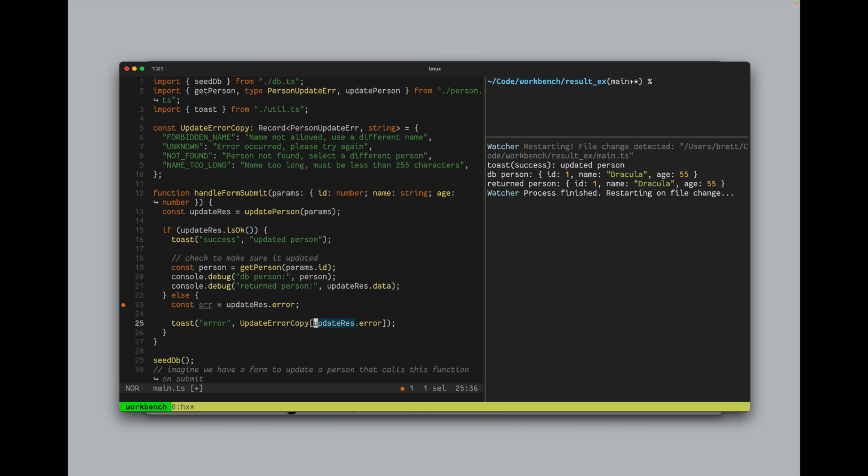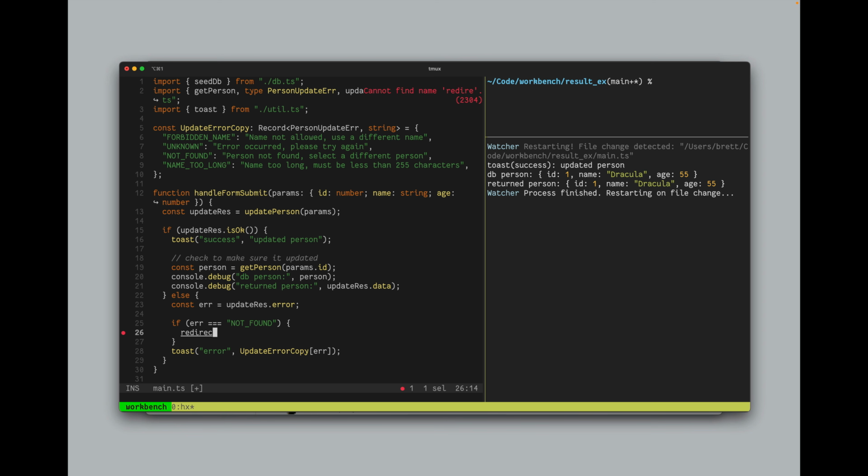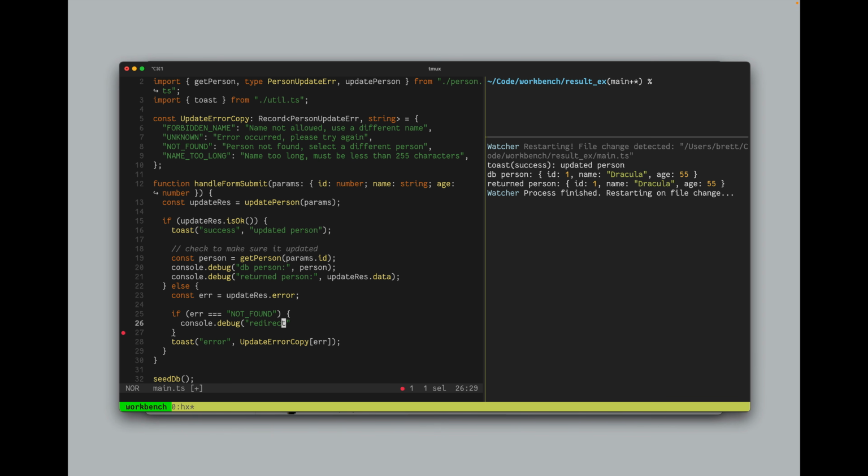And then here we could get rid of this. We could say if error is equal to not found, you know, redirect, you know, whatever. Whatever your business logic is. Business logic, I just mean is like the logic your application should follow.